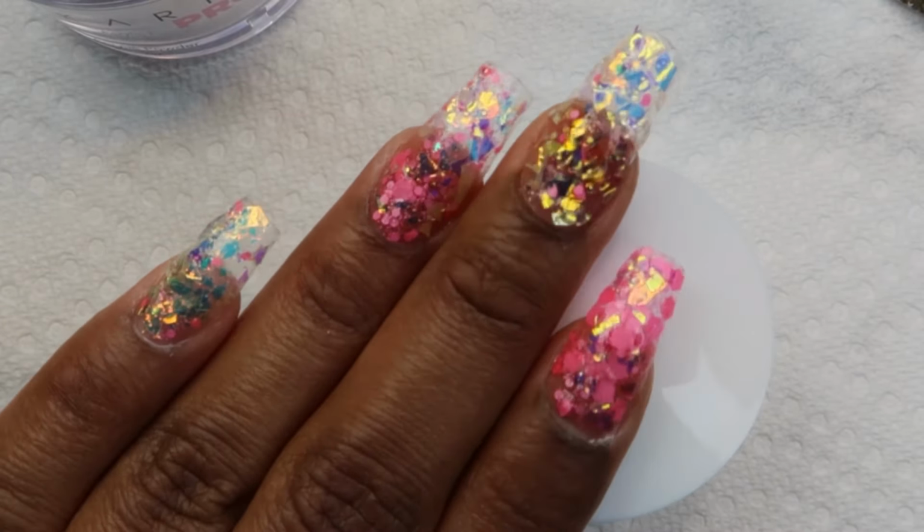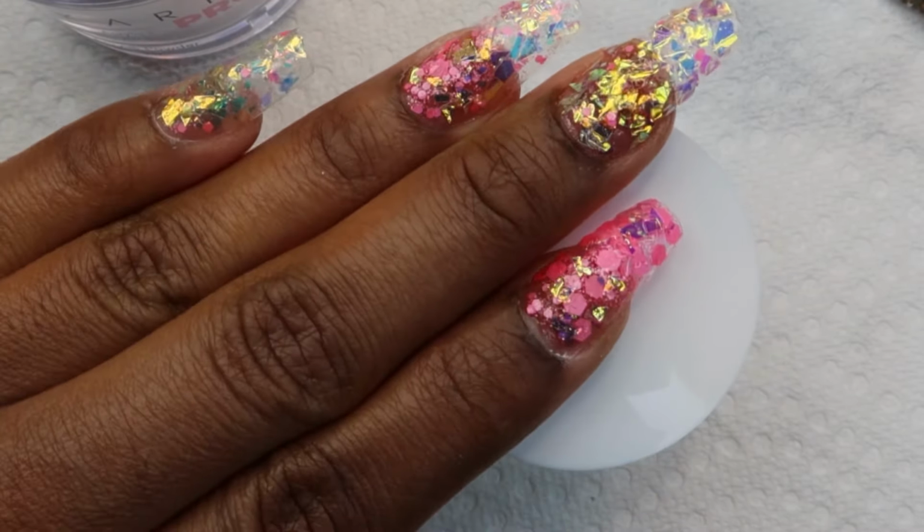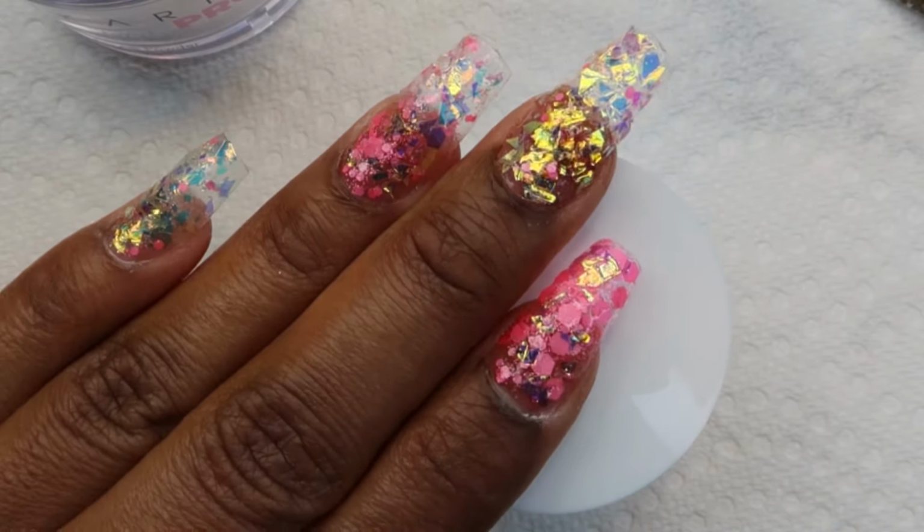All the glitter is on the nails. Now I'm gonna go in with my clear acrylic and build up the nail some more and just encapsulate all that glitter.